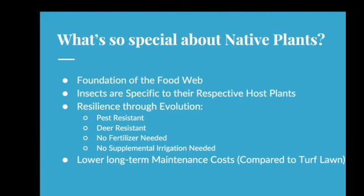Many people complain that the deer ate their hostas and they want to grow their hostas, but they can't. So again, hostas are not native, but perhaps replacing those hostas with something that is more deer tolerant or even toxic so that the deer don't eat it would be a better option, and then it would have the added benefit of not only beautifying your yard, but also providing habitat and resources for wildlife.